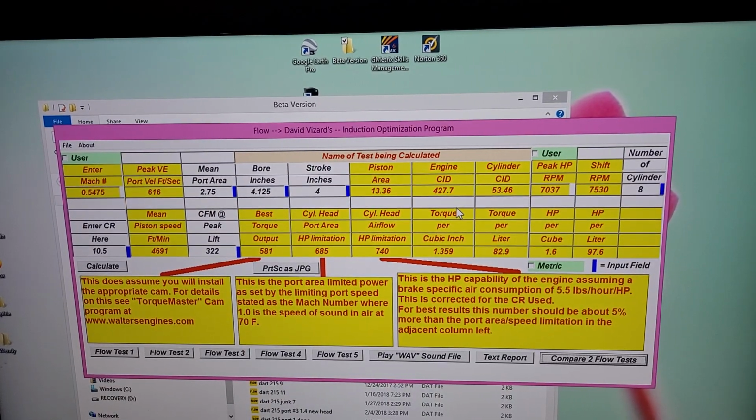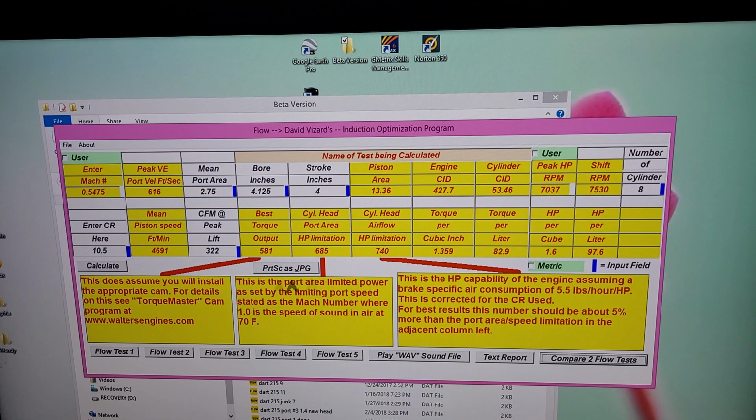All right, guys, let's give this a try. This is David Vizard's original beta version of his IOP program. David gave me this program first from anyone to try to figure it out, get the bugs out of it, and I worked directly with Stan Weiss, and it was an interesting experience. I have to get a newer version from Stan, but this is the actual original version that I loaded on an ancient computer that's having HDMI issues with the TV.